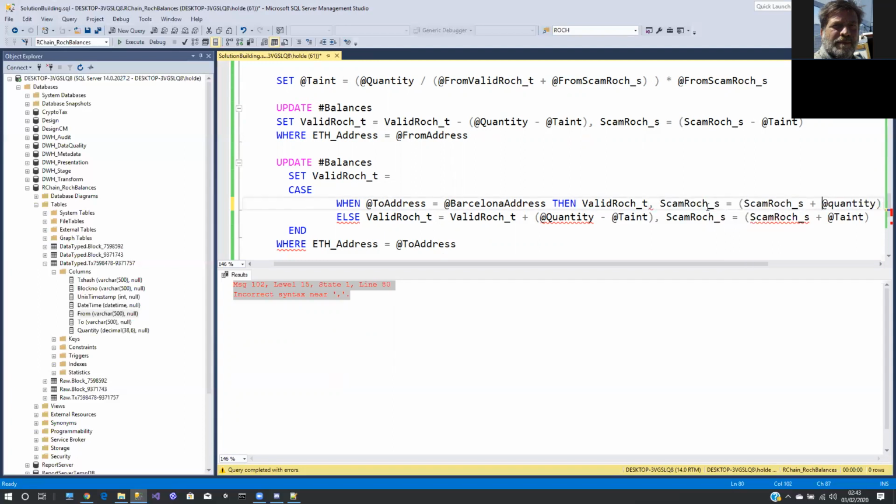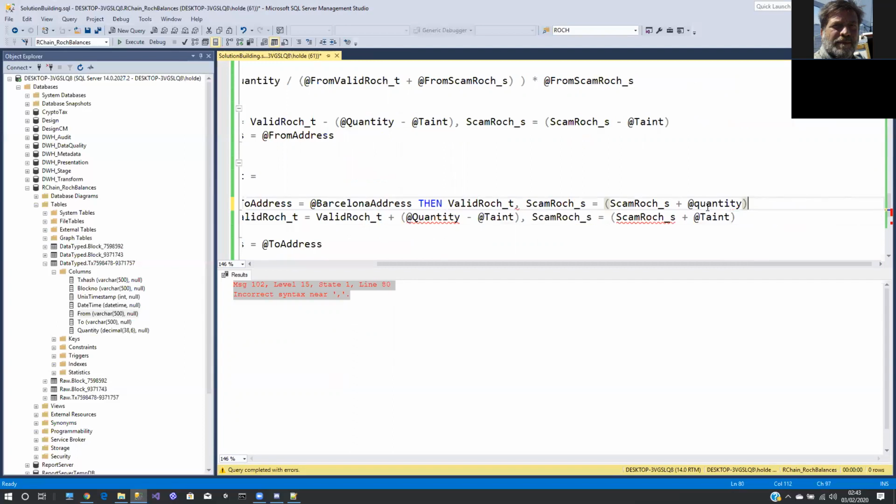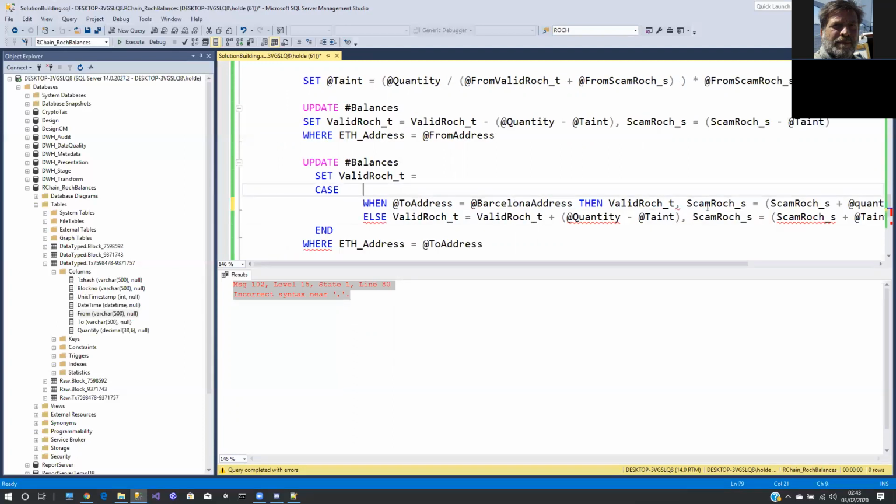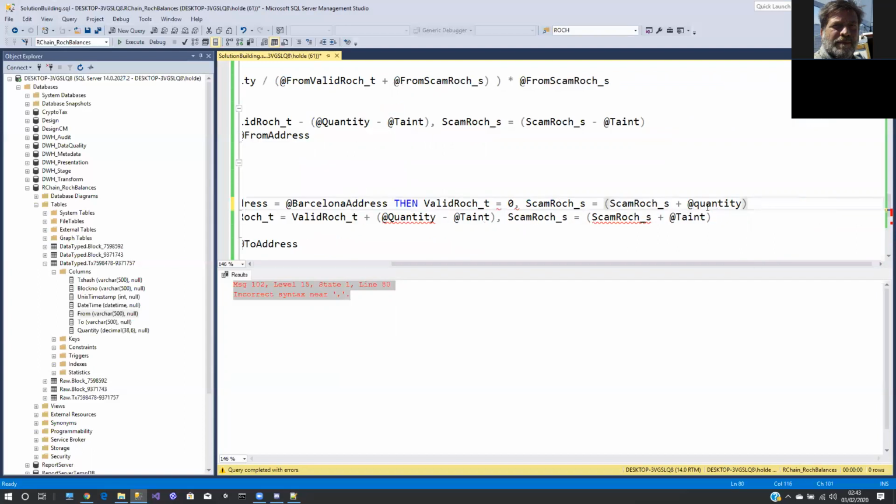I need an equals, I think, after my valid rhoc. I think that's the problem. Yeah, so when it's the Barcelona address, then is it then valid rhoc equals 0? Yeah. Are we sure? Valid rhoc equals 0.